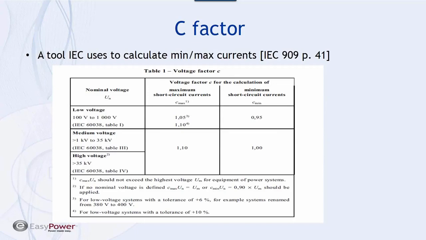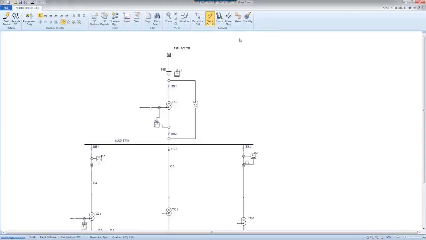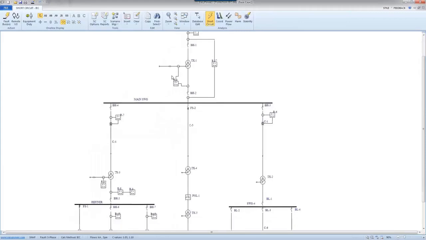So without going into details, you would imagine if I pick Cmax, I increase the voltage, directly increasing the short circuit current. In the meanwhile, on the other side, I have to decrease, and it should somehow work to minimize the impedance values. What we do in EasyPower, let me bring back EasyPower so that I show you how this C factor is implemented.